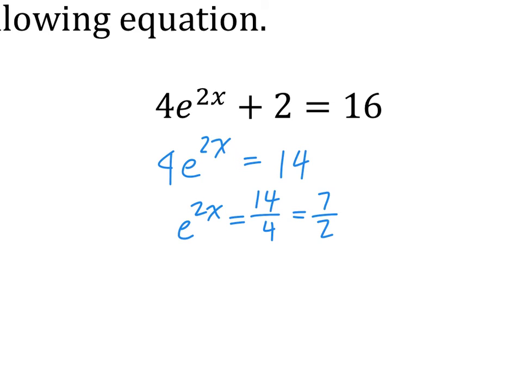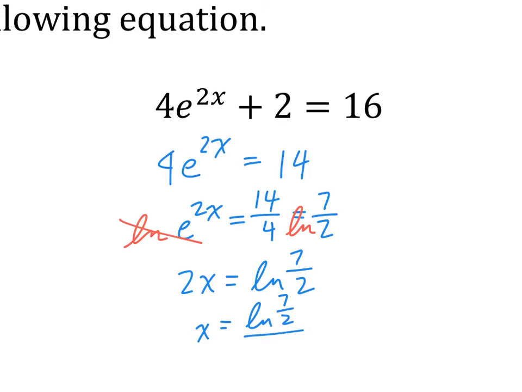All right, next. We have to get rid of that e, and we talked about this before. How do we solve exponential equations? We said if the two bases are the same, we can change them to the same base. If they're not the same, we use log on both sides, right? But this one is a base e, so we're going to be smart. Yes, we're going to use ln. If we use a log that has the same base, the base and the base will cancel. So you don't want to just choose any log you want. You want to choose the same base. So that cancels, and we have 2x equals natural log of 7 over 2. And the last thing we're going to do is just divide by 2.